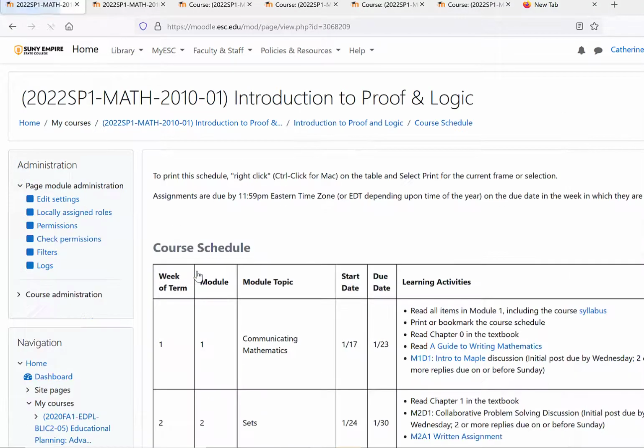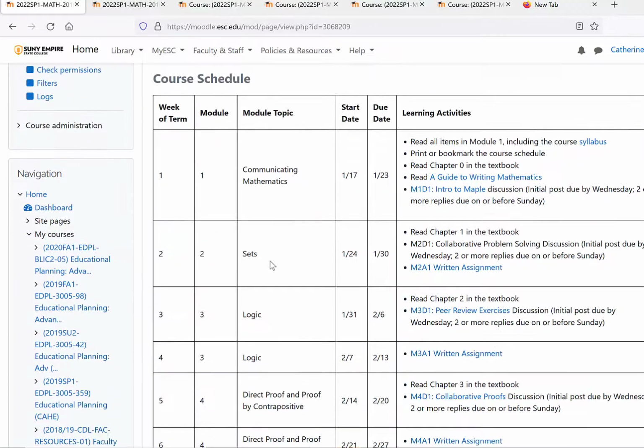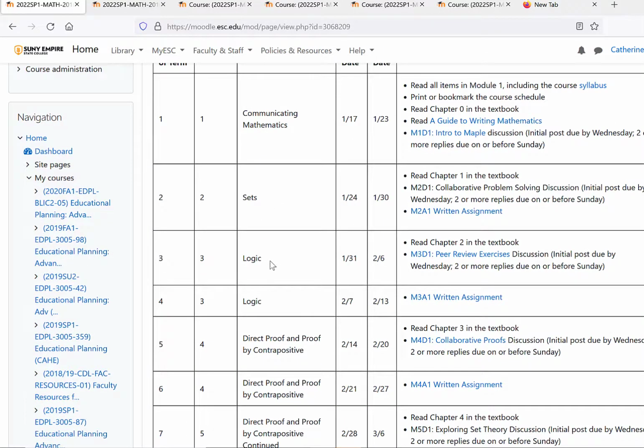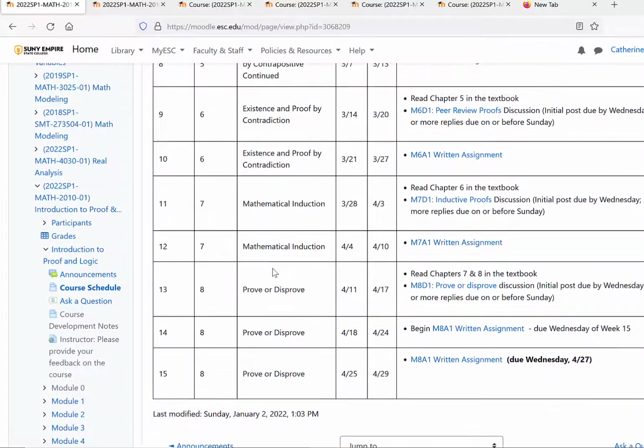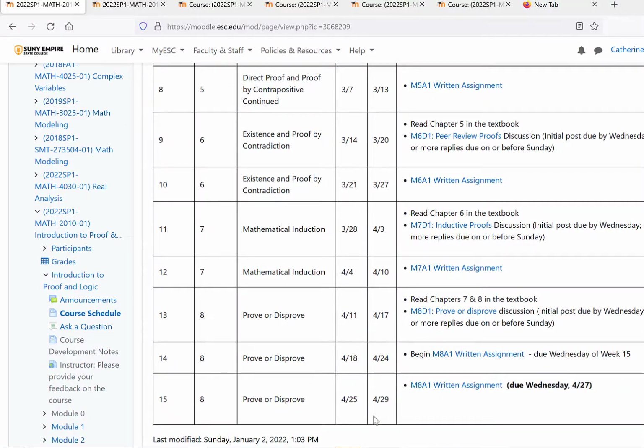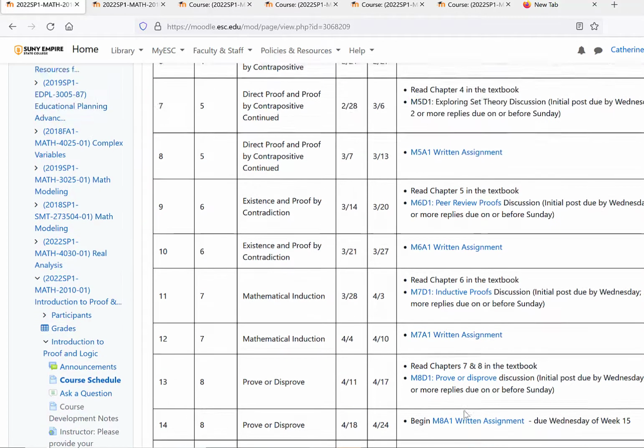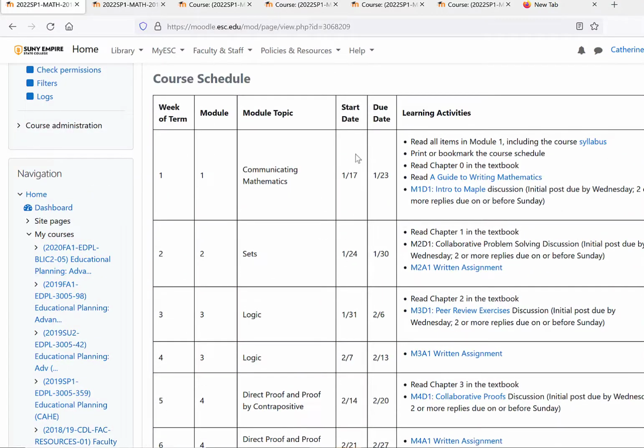As I mentioned, the course schedule is a week-by-week breakdown of what you should be focusing on. So we have 15 weeks of the course, and they are listed here. Notice that the last week of the course is only 4 days, and the written assignment is due on Wednesday that week, so that's a little bit of an unusual week, but normally we've got a week. It's 7 days. We've got a start date on Monday and an end date on Sunday. We've got discussions and written assignments. So a couple things to notice here. The written assignments, those are due on Sunday, the end of the week.